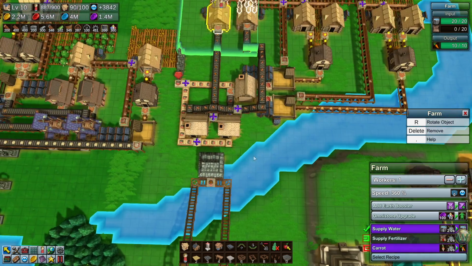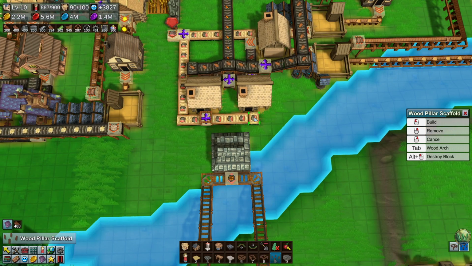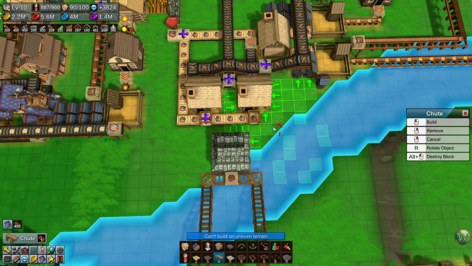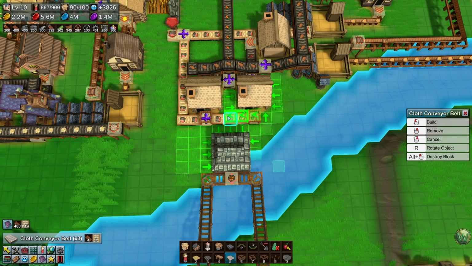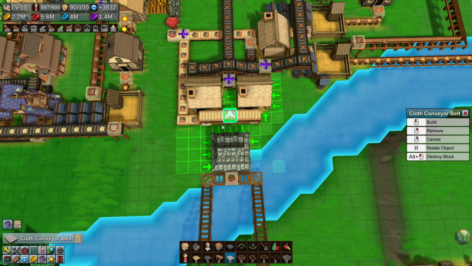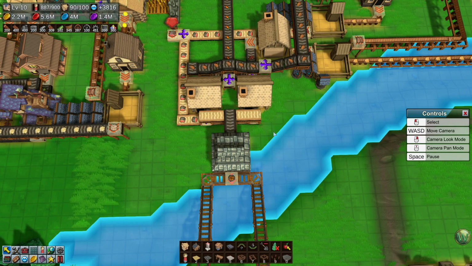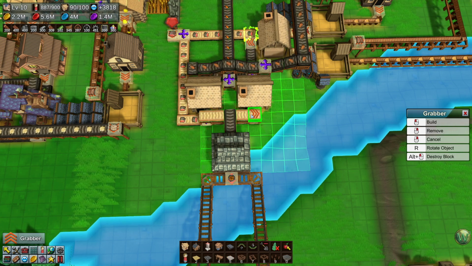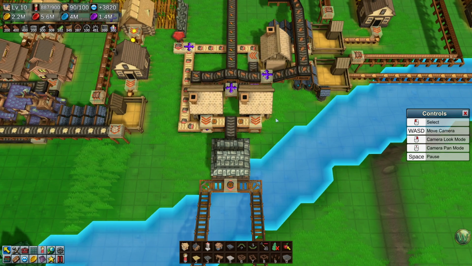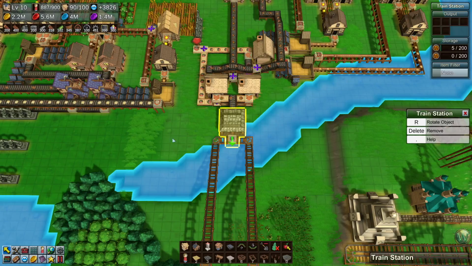Alright, let's unpause and let's set up the final belts here for the meat stew coming out. We'll do the same kind of build that we did for fish stew, where we have the cloth belts coming together in the middle and then a metal belt outputting into the station. Grabber here and here. And meat stew is ready for rails.